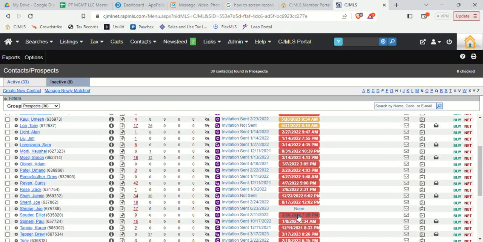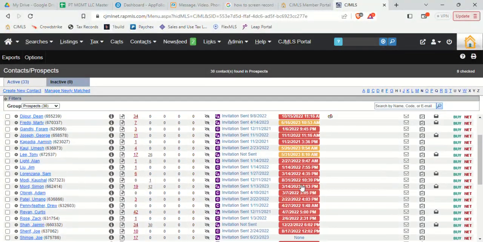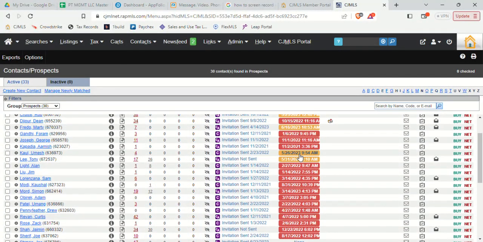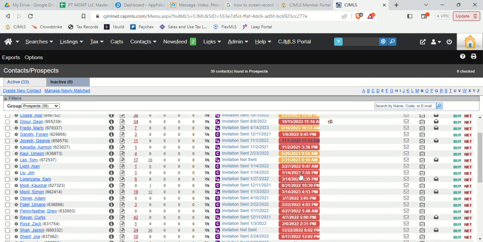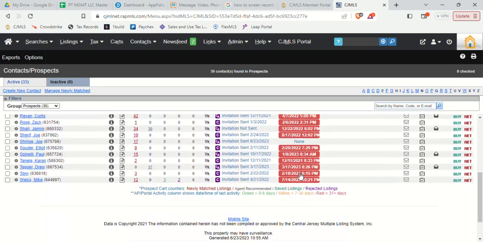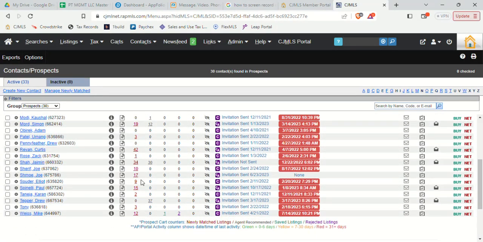So you see a lot of these in red. A lot of these are expired prospects, by the way, guys, but it'll tell you the last time they logged in. And then orange is if they logged in recently. And then green, one of these was green earlier today, I believe. Green is like, oh my God, they're logging in right now. So that's really helpful to see. So the other thing I do is just make sure that the client is getting the listing. So you want to make sure of that. And this number shows the number of listings that were in the cart.